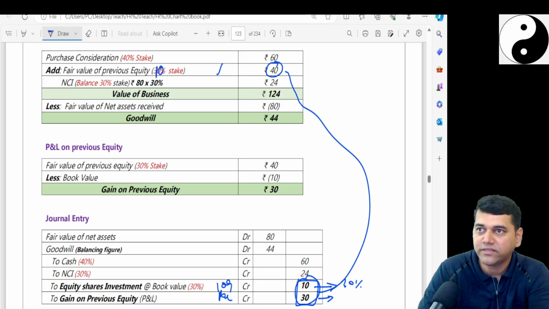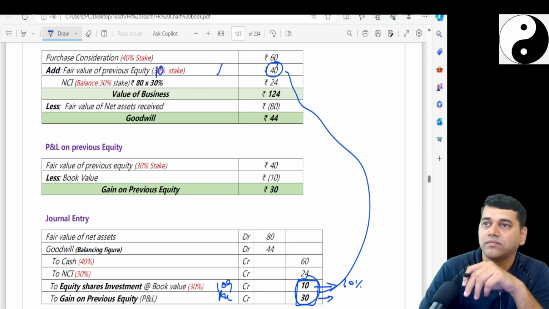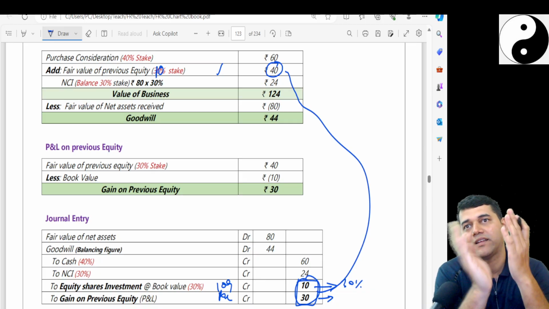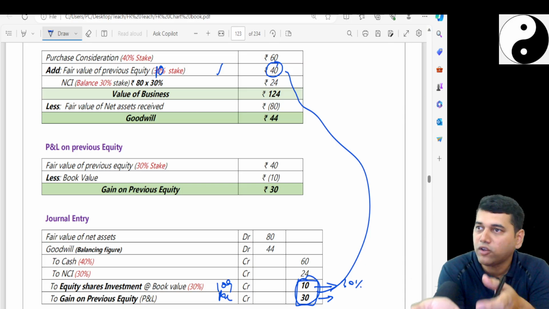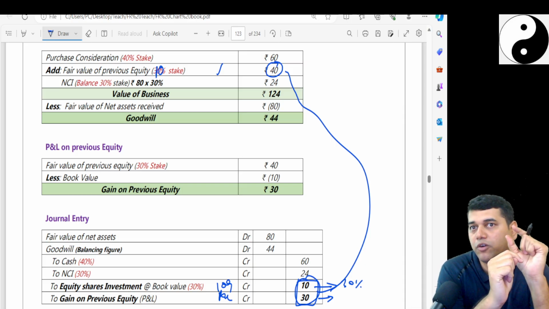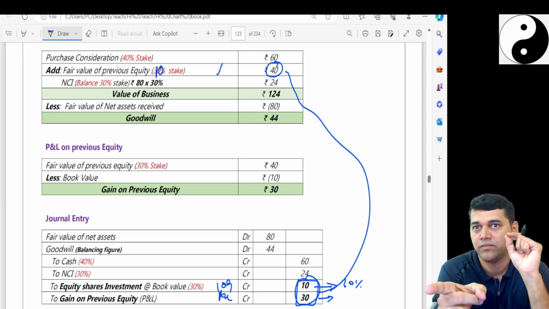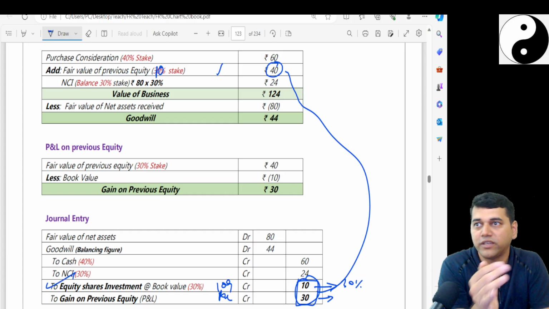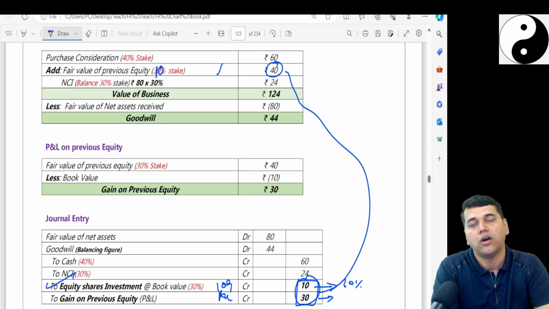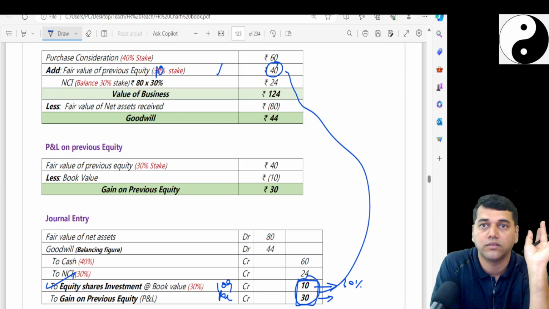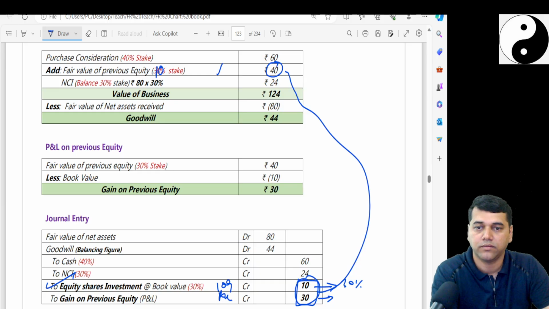If OCI is there, you do the recycling. Recycling is always, whether you treat it as an associate, whether you treat it as 109, whether it is a joint venture. If there is any item of OCI related to this investment, and tomorrow the moment you credit this investment, that it is no more required, because in consolidation the investment will go off, all those OCI items will be subject to recycling depending upon the rules. Followed, no? Yes.